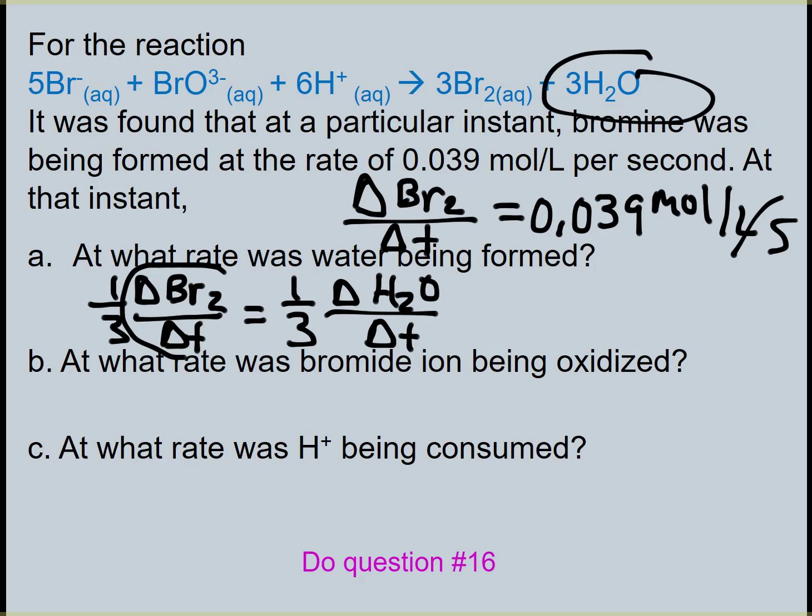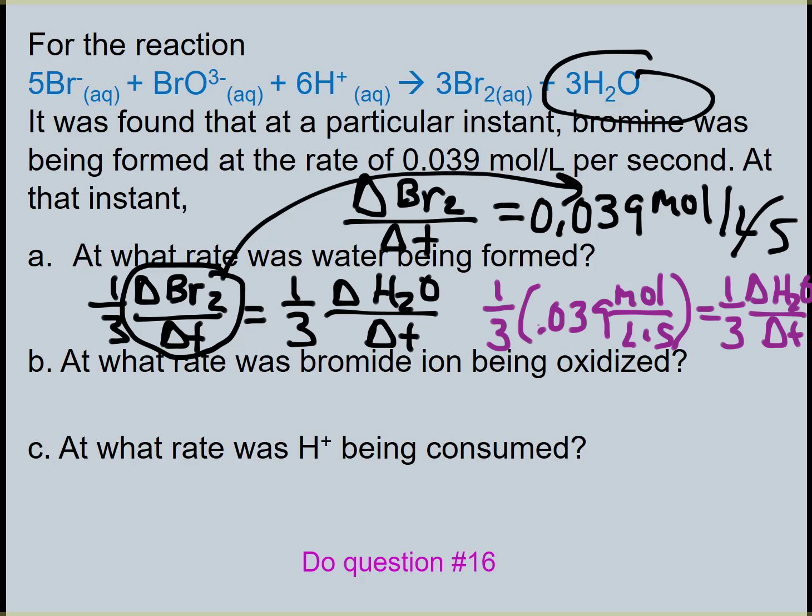So this portion right here is this number. So I can plug that in. So I have 1/3 times the 0.039. That would be equal to 1/3 times what I'm trying to solve. And I would multiply each side by 3. So those 3's would cancel. And my final answer, and I kind of don't have room to write it, but I would have this equal to that rate the water's being formed. And you can probably think through that because they're both at a 3:3 ratio, or really 1:1 ratio, equal parts, that they would be formed at the same rate.